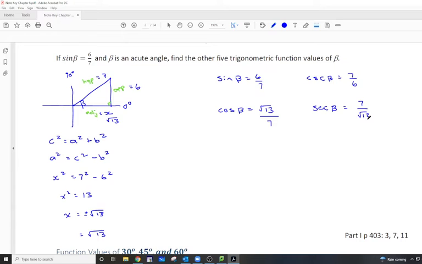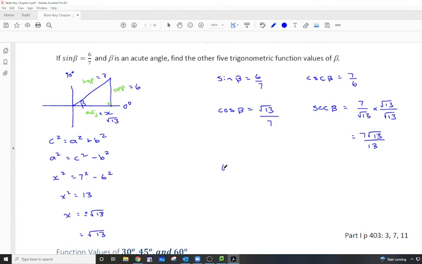Now, in other courses I've taught, they've been okay leaving it like that, but most of these textbooks really like to be proper, which is actually amazing. And you have to recognize that you are not allowed to have a radical in the denominator. So we are going to rationalize this denominator by multiplying the numerator and the denominator by the radical in the denominator, so by root 13. So this is actually going to be equal to 7 root 13 over 13. It's an expectation that when you give a ratio, it will have a rationalized denominator.